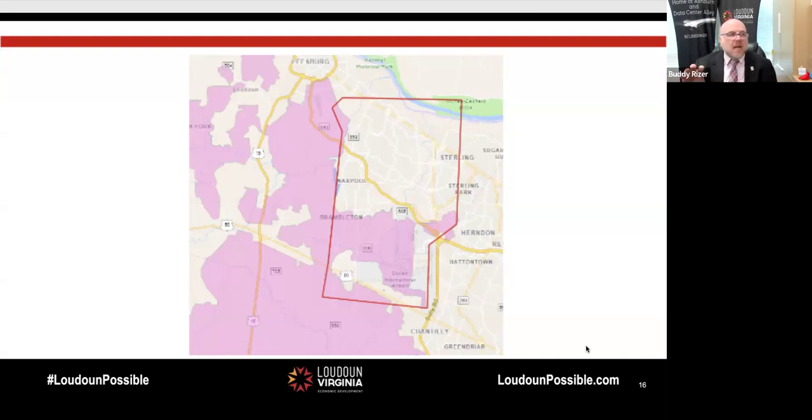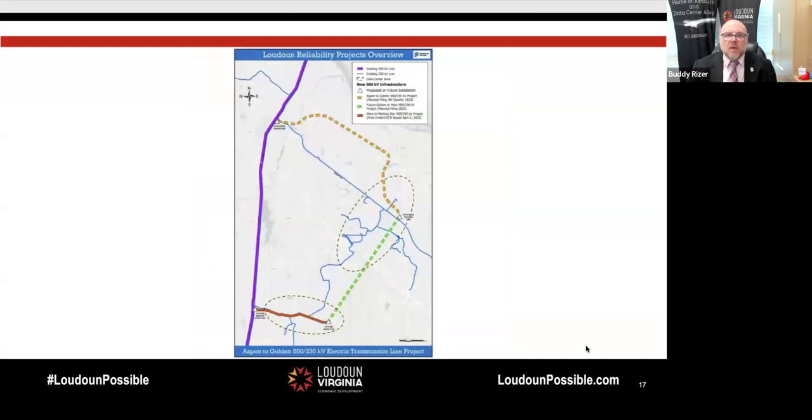So that is the constrained area. How are we dealing with the constrained area? The next slide will show you that we are adding more transmission. That is going to be a 500 kilovolt circle around Data Center Alley. That's pretty much going to future-proof us, both from a reliability and an availability standpoint. That lower red line that connects with the purple line is one of our main existing corridors, and that red line will be in service before the end of this calendar year.